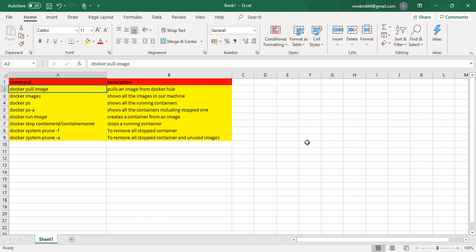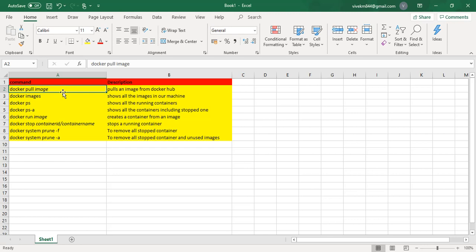The first command that we have is docker pull image. I have put image in italics, which means we have to provide the name of the image. This image can be anything, like Java or Ubuntu, whatever we need for our project. If we are going to develop a Selenium WebDriver project and deploy it into Docker, we need Java and Maven. We can just provide those image names and it will download the image from Docker Hub. For example, we can say docker pull calculator, and calculator is an image, so it will download the calculator image from Docker Hub to our machine.